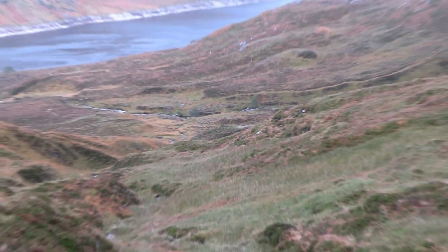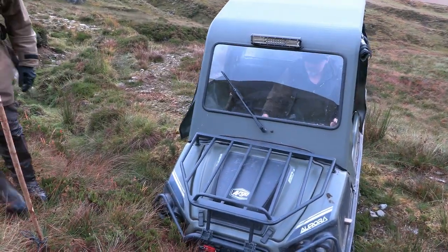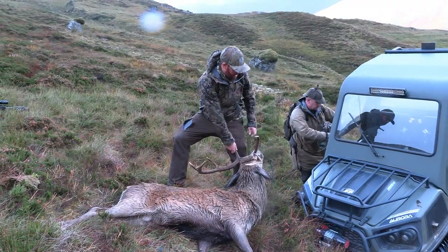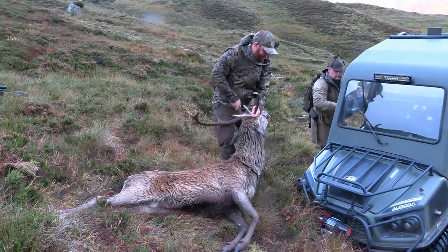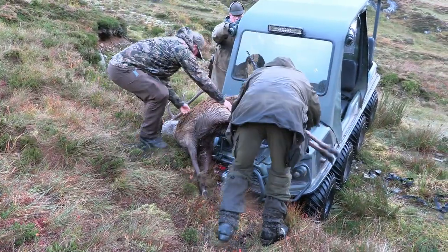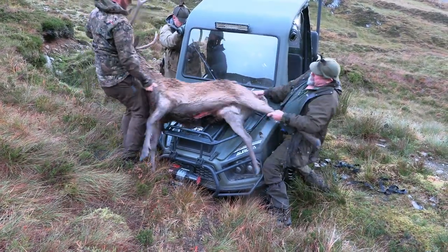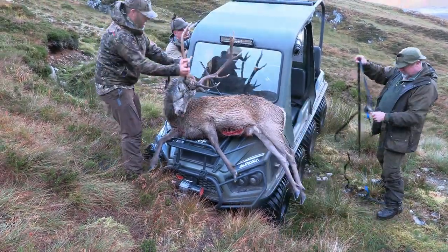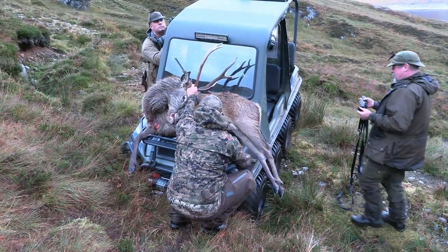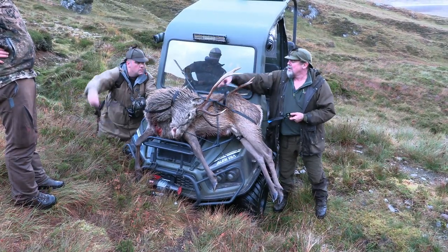As the Argo made its way up to the top of the cut, I had a little bit of time to reflect on the day, and it was an awesome one at that. I love a good bit of exercise, and the more work you have to put in to get an animal, the more rewarding it feels. However, I cannot deny that Rob has found a sweet spot here between work and logistical ease. Even if you were not super fit or had a bad knee, this awesome team will be able to work with you to give you an unforgettable experience.